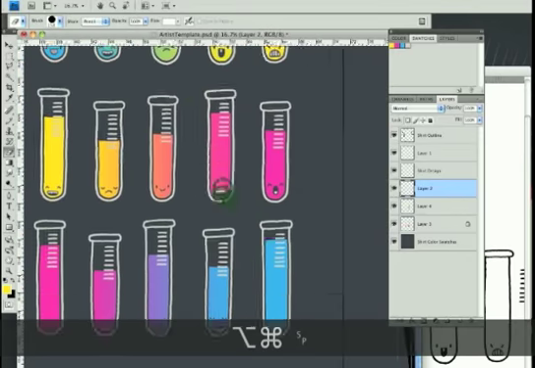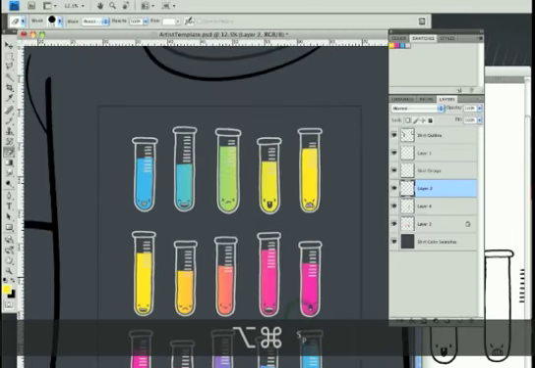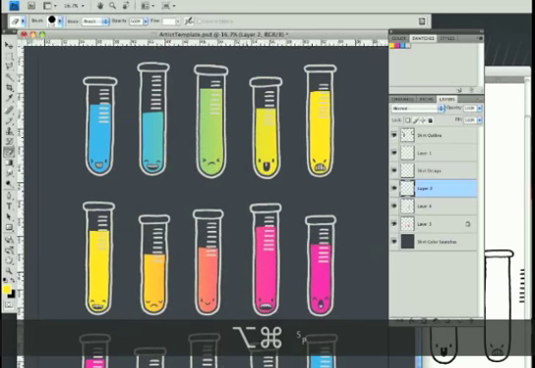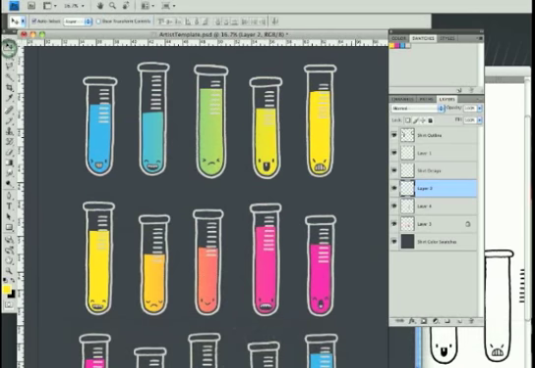Yeah, I finished. But I still need to separate the colors. I am using 4 colors. Right now they are all in different layers, but I still need to separate these colors.